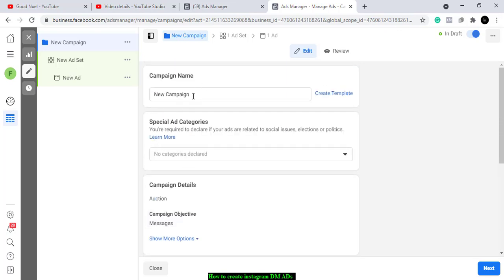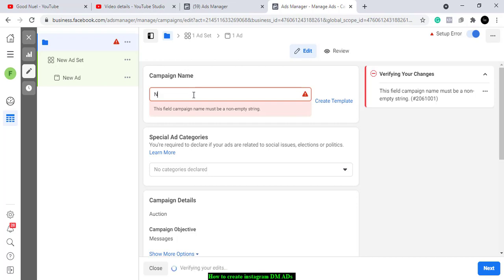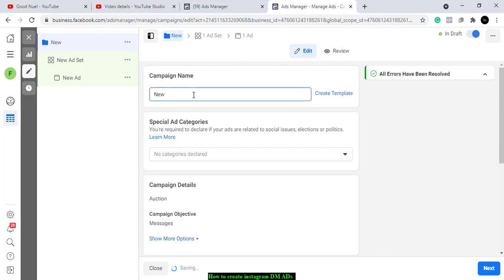You can name it so it will be easy for you to track your adverts when your dashboard begins to get clumsy, so you easily remember the ad you're looking for. So I'm just going to say new Instagram messages campaign.